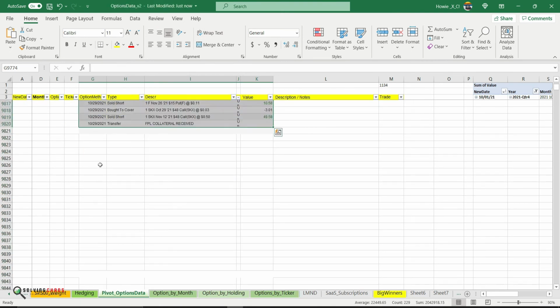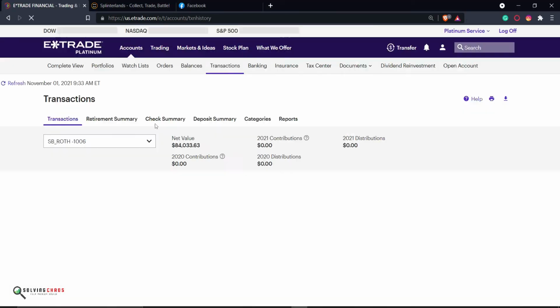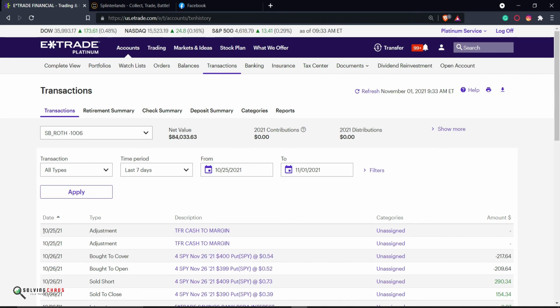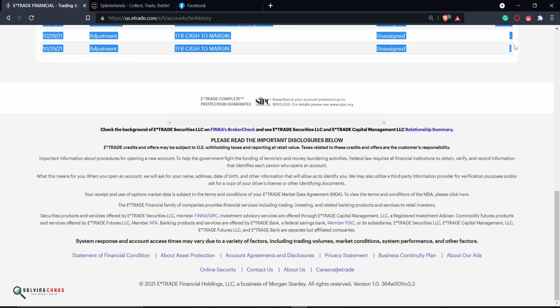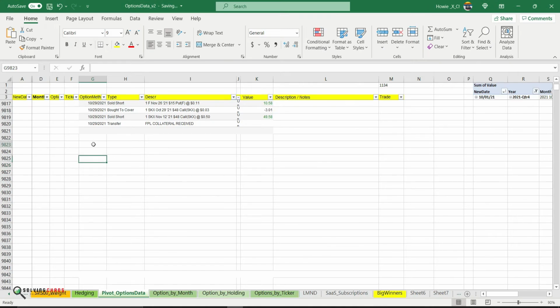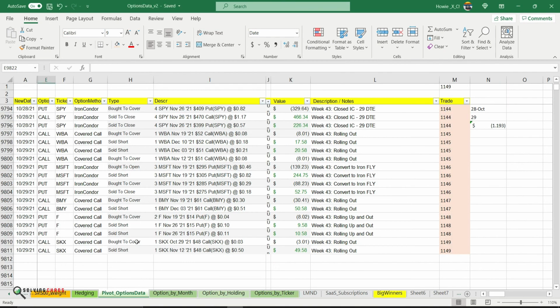So that's my transaction. Let's get the next set. And here you go. I'm just going to make sure the filter is on, hit apply, and then go here and copy everything in. And again, I normally like to remove everything that's useless afterwards. So I'm going to remove all the useless stuff. There you go. This is what it looks like after I'm done editing it. Again, this is mostly for pivot table purposes.